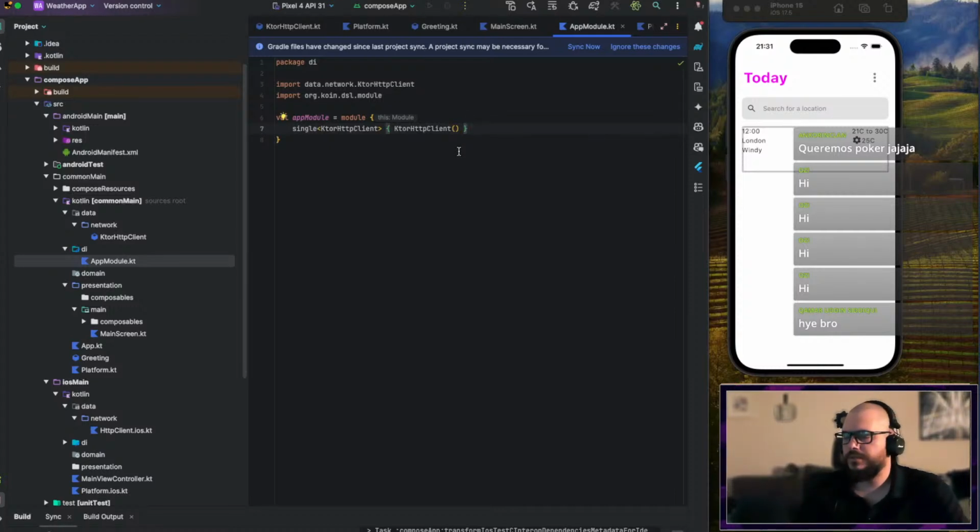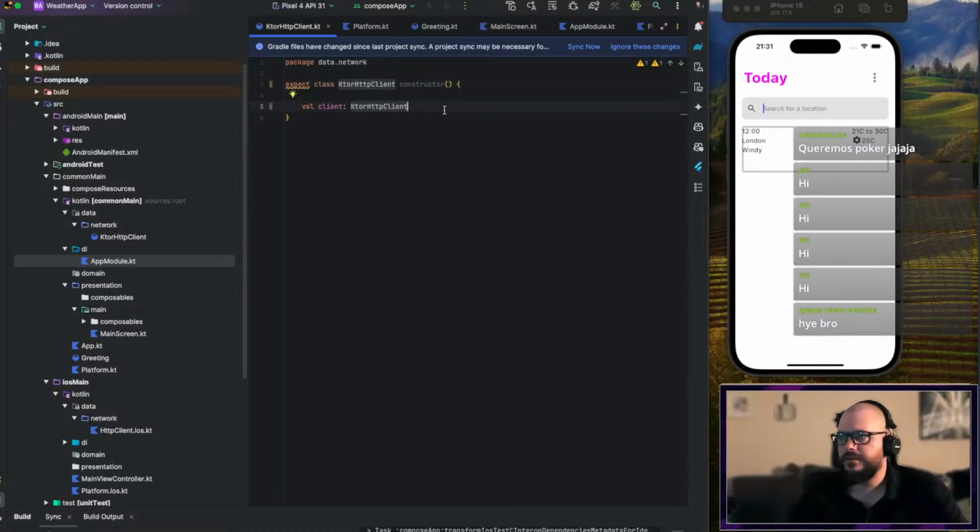Okay, so we have now the Ktor. So now we have here the Ktor client itself. We have the client itself, and here on this one, we can actually have them.